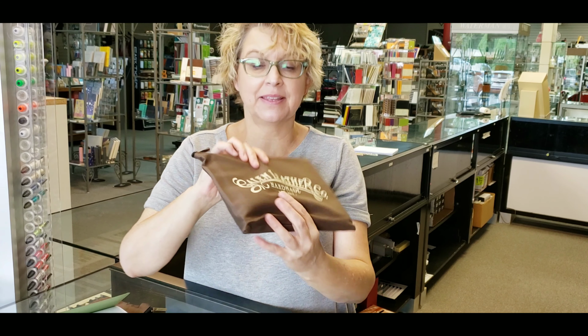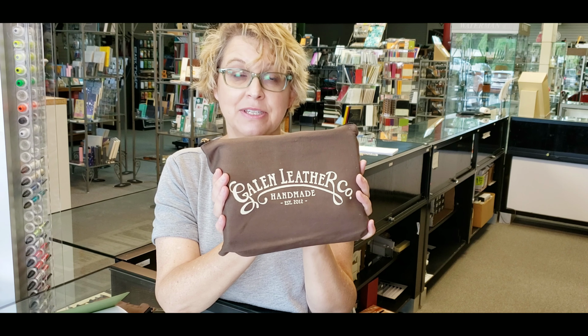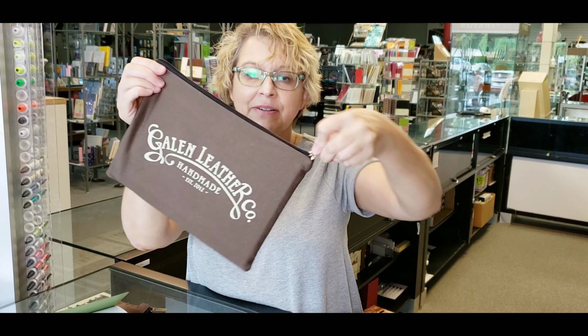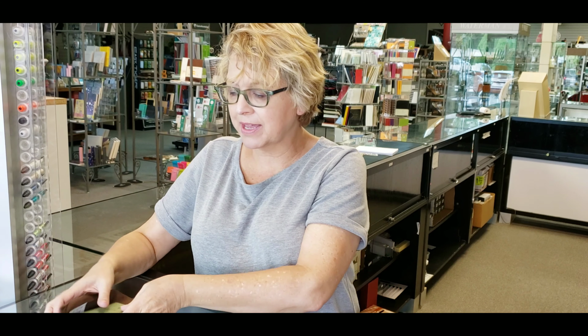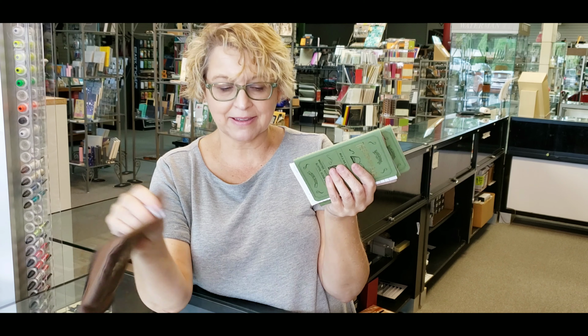This also comes in the A5 and in what we traditionally call the traveler size or the slim. See, nice little zipper pouch to protect everything. And you can see the A5 is in a gray color. The pocket is in a green cover color. So these all come as 3-packs.